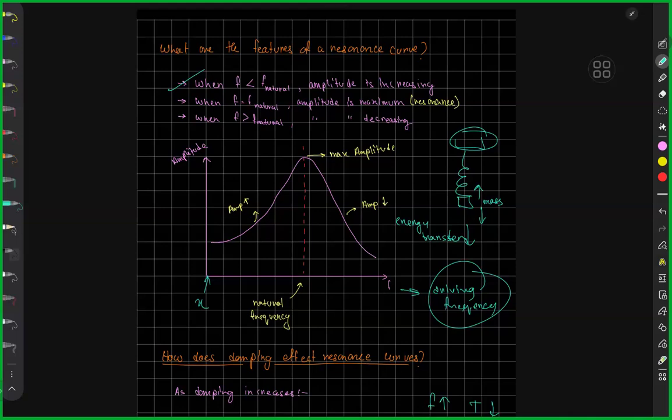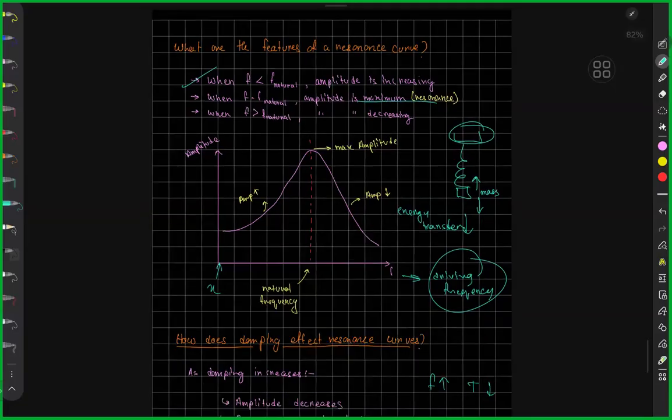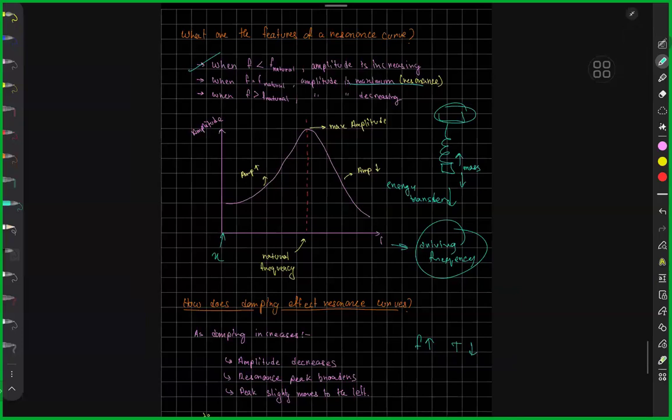And the second thing is, what happens at f equals to, that is, driving frequency equals natural frequency. You see the maximum point, that is, maximum amplitude is achieved because maximum amount of energy is transferred, right? So over here, maximum amplitude is seen, resonance is achieved. Now beyond this, when driving frequency increases beyond natural frequency, the amplitude starts decreasing. Okay, you understood why, all of that, and you understand the shape as well.